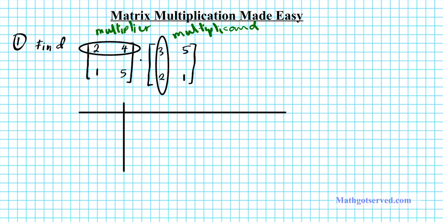Now with that in mind, let me show you how I'm going to set this up. What you do is you take the rows in the multiplier matrix and write them as coordinates. This is a 2 by 2, so let's write it as a 2-dimensional coordinate, so it's 2,4 for the first row and then for the second row, 1,5. So in two dimensions, you can think of this as x, y, x, y.